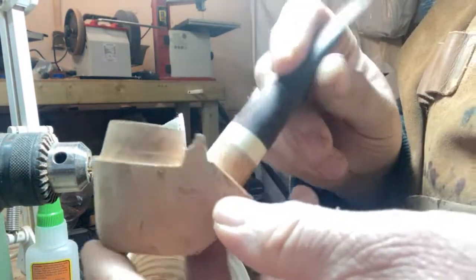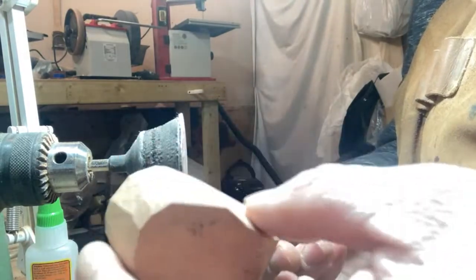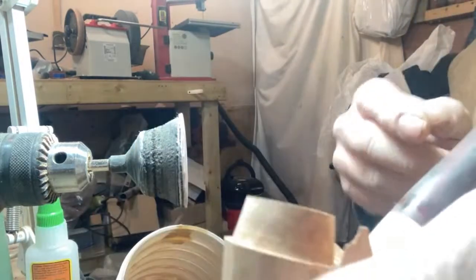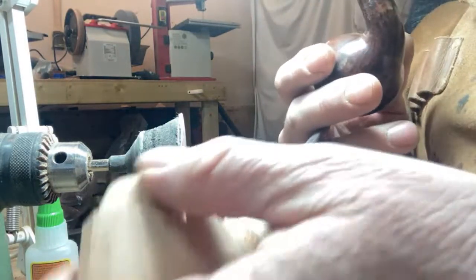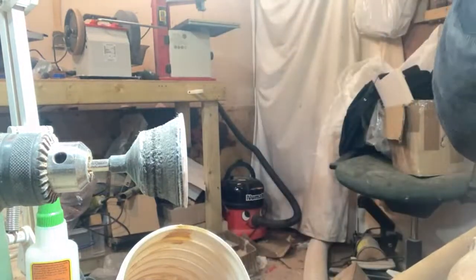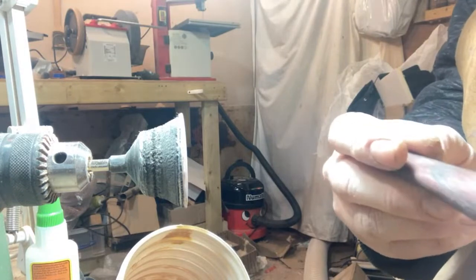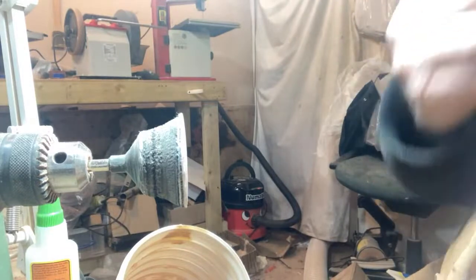So this is where we're up to. I've taken off the heavy briar, and we'll just carry on as normal, sanding it, and we'll see how we go. The only difference is that the whole thing has to be sanded. I've usually sanded the rim and the shank on the lathe. So it's a little bit more of a delicate operation to make sure that I don't mess up any of the straight edges. But if it works out and the briar holds out and no serious flaws, it should be a nice lightweight pipe.